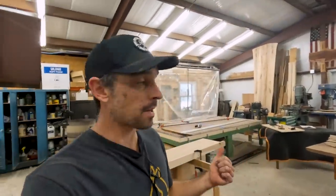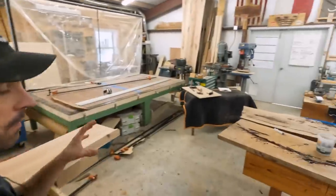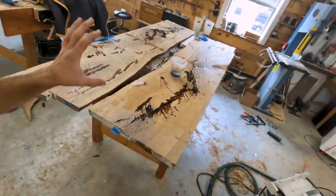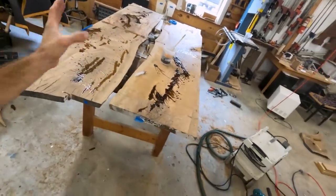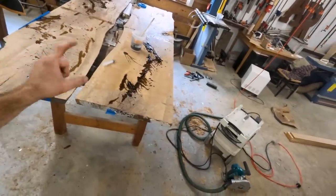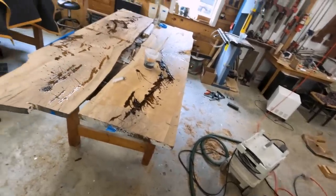Okay, so it's Saturday, I'm in the shop, trying to get a little work done. We've got the slabs glued up yesterday. I pulled them out of the clamps already, and I've already started putting epoxy in them, so this is going to be a long process. I did cut them too, so you can see we've basically got two boards roughly averaging out 19 to 20 inches wide to make up our tabletop.